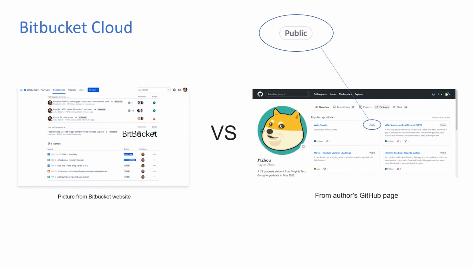Some may ask the difference between Bitbucket and GitHub. That's a good question. The simple answer is that Bitbucket is mainly for enterprise and company users. Correspondingly, GitHub has an open public community for personal users. So, if you are looking for a public code repository, GitHub may be the first choice. But if you are a developer for a business, you may be required to use Bitbucket.